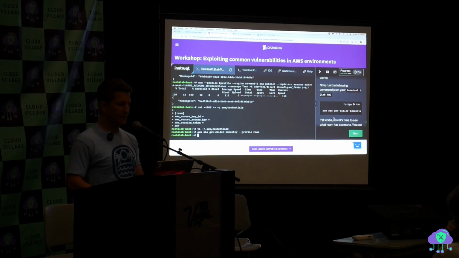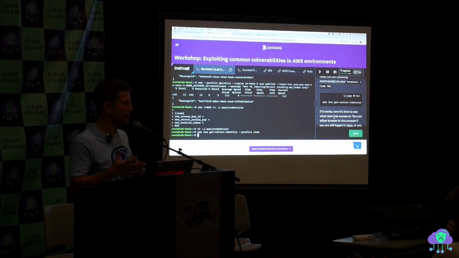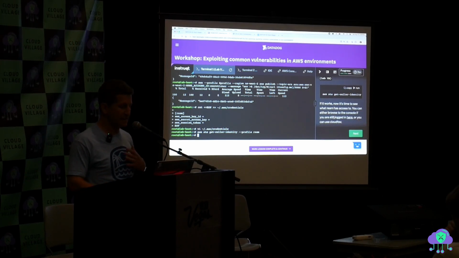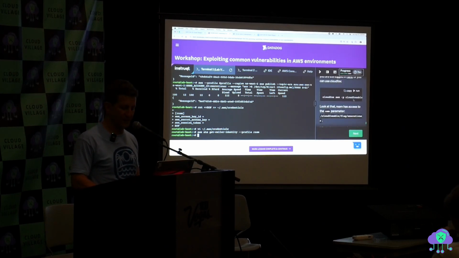And so to drive home, I know I skipped a lot because we're doing this interactively, but as a penetration tester, this is the process. I think I can't underscore this enough. Every time you get access to a new IAM role, a new IAM principal, the first question is, well, what permissions does this one have access to? So let's, for the last time.